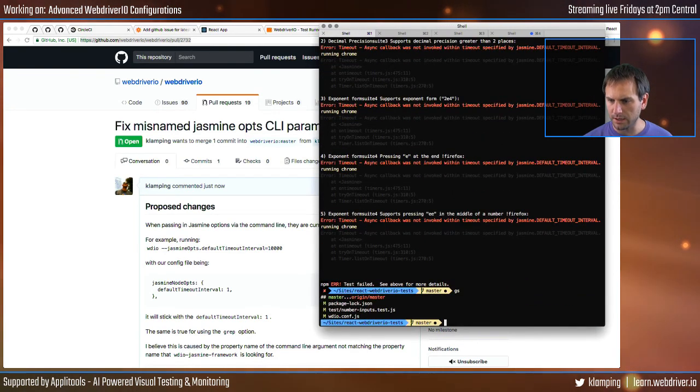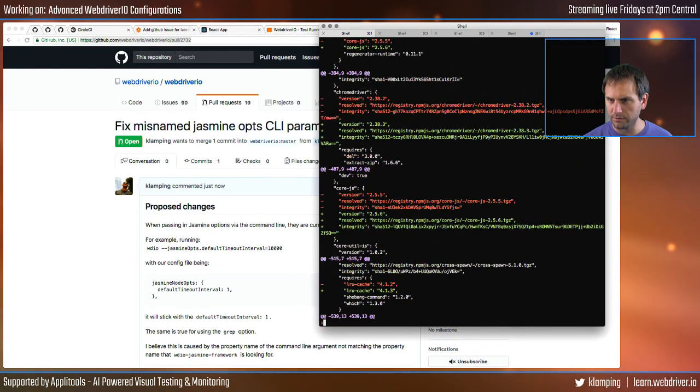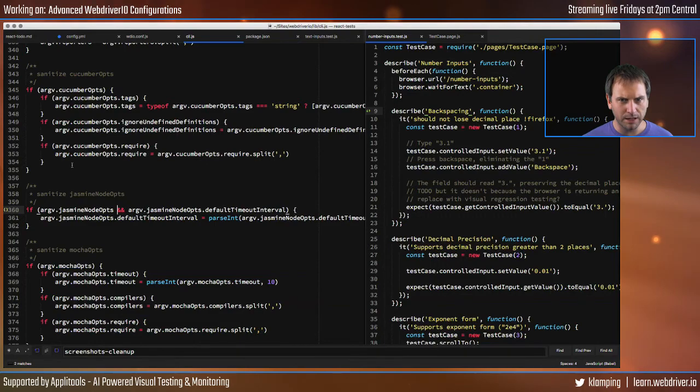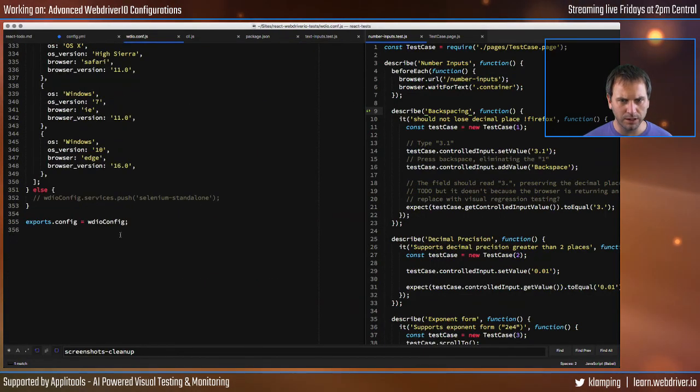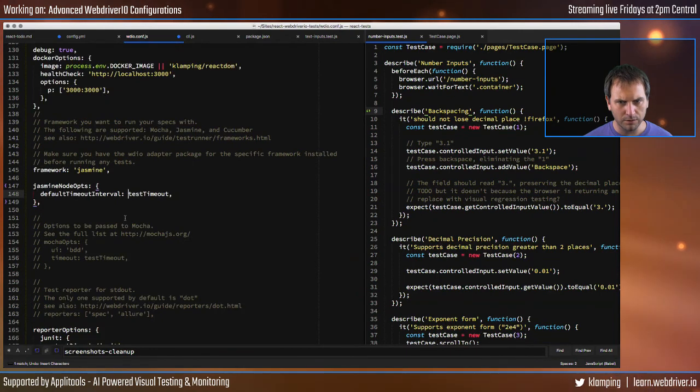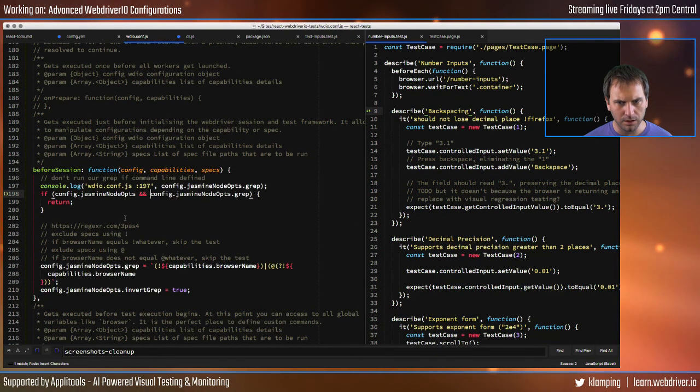So git status, git diff, package lock changes. I don't care about that. I'm gonna go back to my configuration file. I'm going to undo that, undo that, undo that. Keep that.